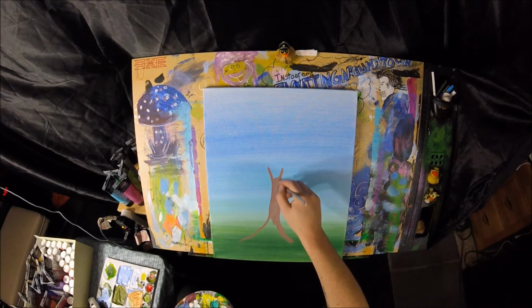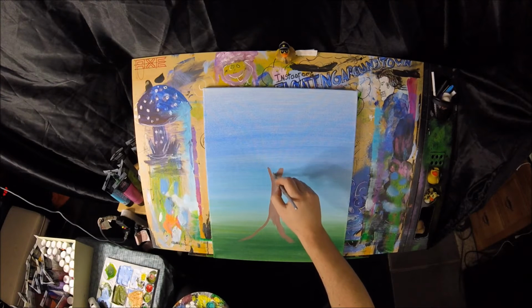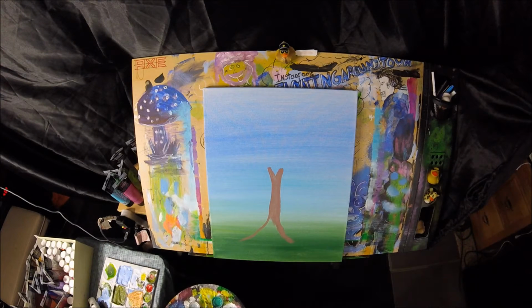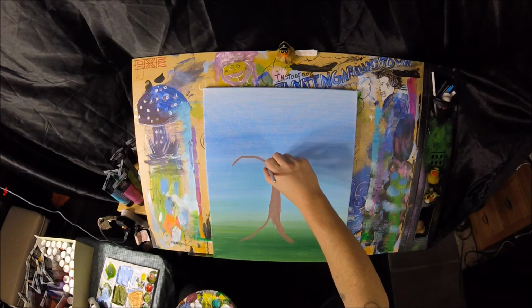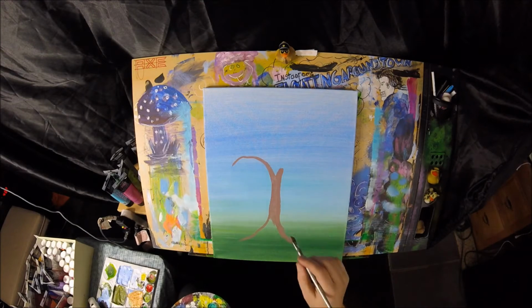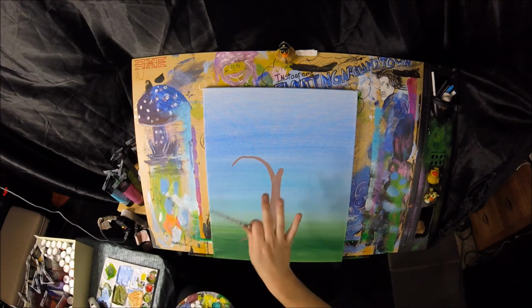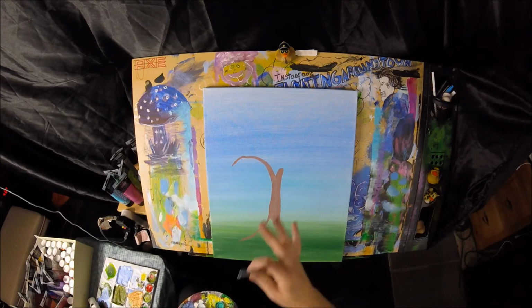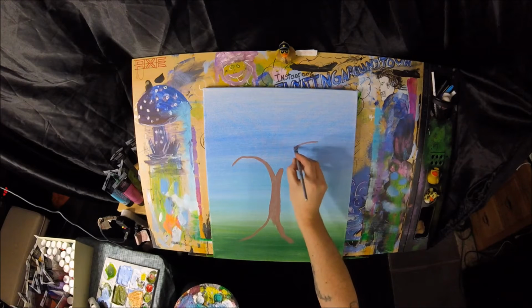And basically just, we'll fill that in. Okay, now think here. Now see, this is what I didn't tell you before, is you need to think more about your branches coming off the top and not making them so big. So maybe start out from the side right away and fill in and make that big branch. Because we can't see, we can see this side of the tree, and that's it. So we really got to focus on this side of the tree and making this side of the tree 3D and stand out.